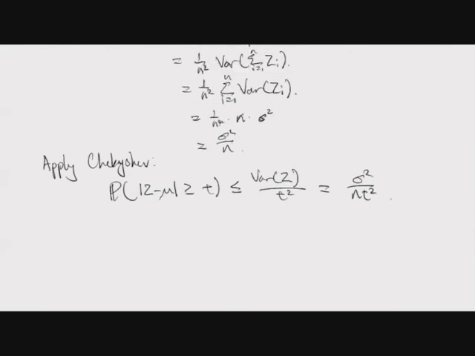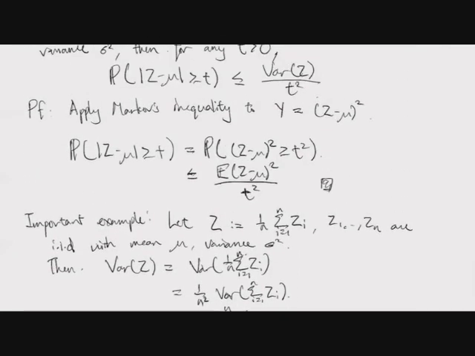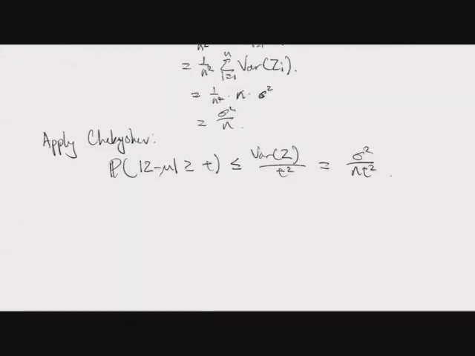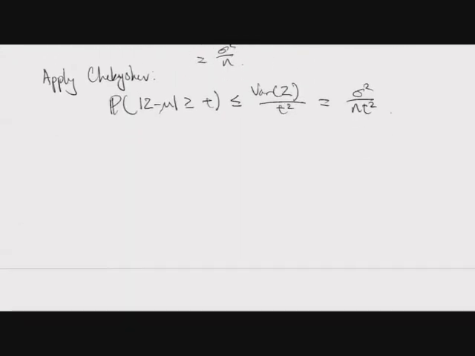And recall the idea was to use Markov's inequality with this transformed random variable y that we got from taking the square of the difference between z and mu. Okay, but why do we have to take the square? There's no real reason. We could have performed the same argument by taking y to be the 4th power, the 6th power, and so forth. And notice I'm using even powers because for odd powers, there's a problem. For Markov, we have to have a non-negative random variable. So if you want to use odd powers, then we have to take an absolute value before we take the odd power.